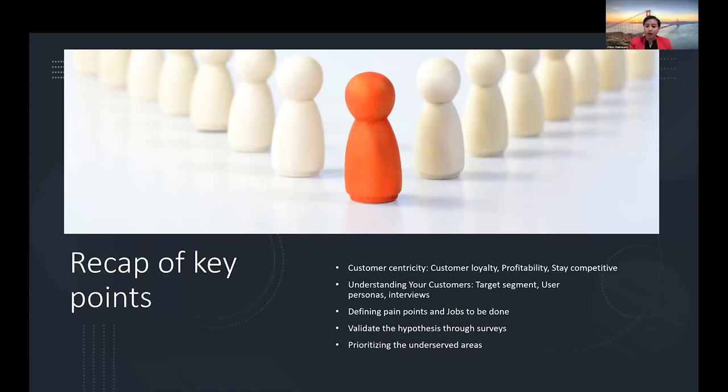It is important to put down our hypothesis about the pain points and jobs to be done for a user. Users use products to achieve their goals and do the jobs to be done. A product or a service is just a means. Defining jobs to be done helps us to be problem-oriented and separates our product scenarios from the solutions we choose. When we start interviewing the users, we can validate those jobs to be done with the users. Sometimes through the user interviews, we can refine our jobs to be done or find new ones as well. Finally, we prioritize which jobs to be done we want to focus on for our product, which is an underserved area. Basically, the most important and where the users are most dissatisfied with their current experience of the product.